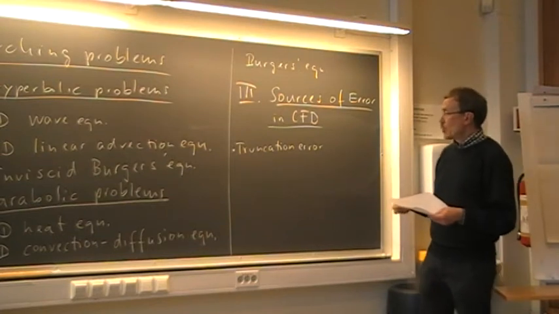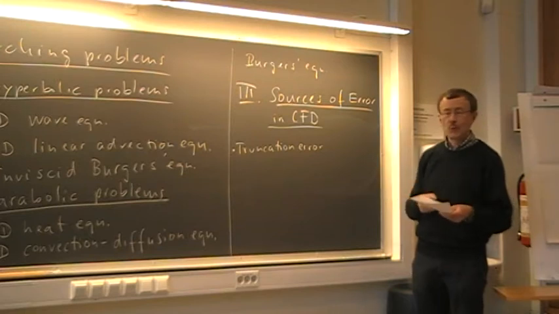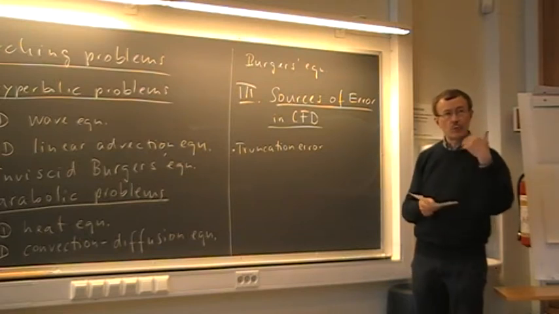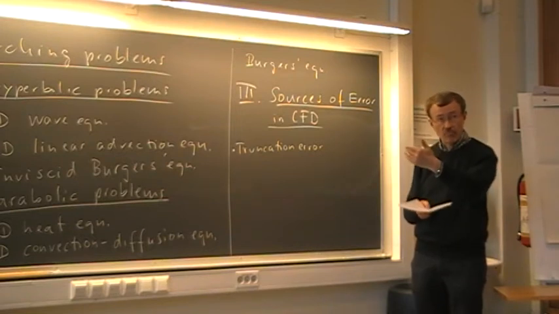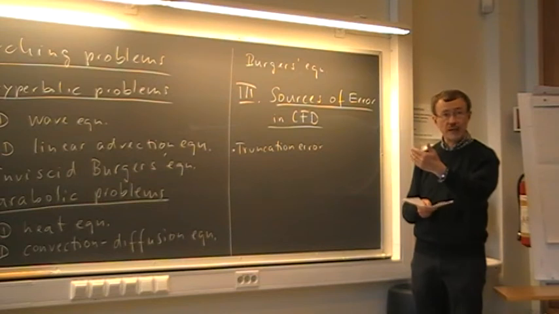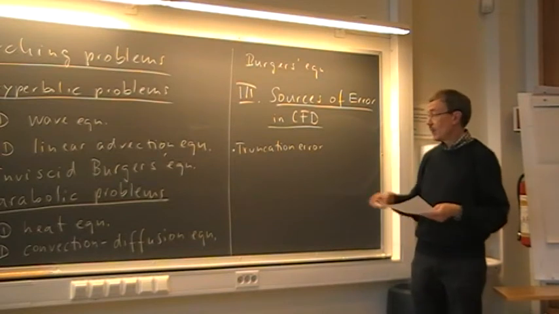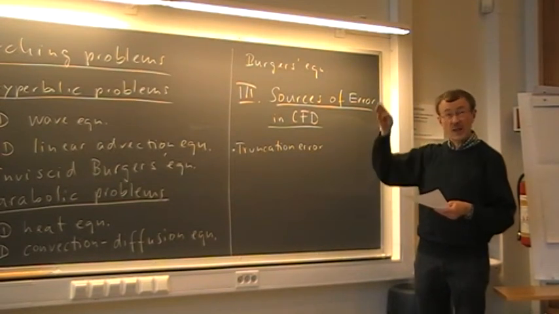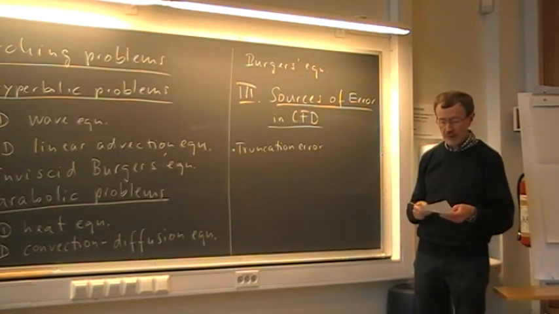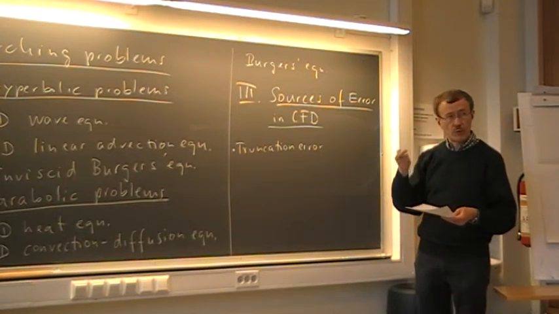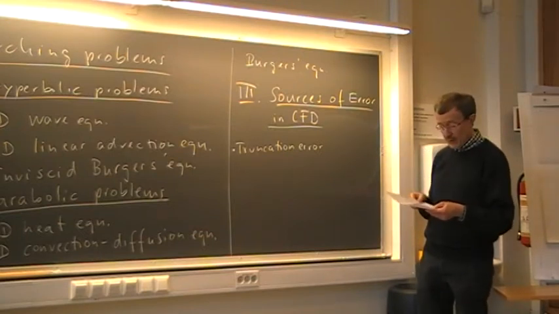So you can think of it like this. For example, for the first derivative, we need to approximate, for example, u at x plus h. For doing that, we could do a Taylor expansion, but to have that exact, we would have to use infinitely many terms. But when we do a finite difference approximation, we truncate at some point. That is equivalent to the finite difference formula that we are using. Central difference, forward difference, backward difference, whatever. So that is a very essential point.